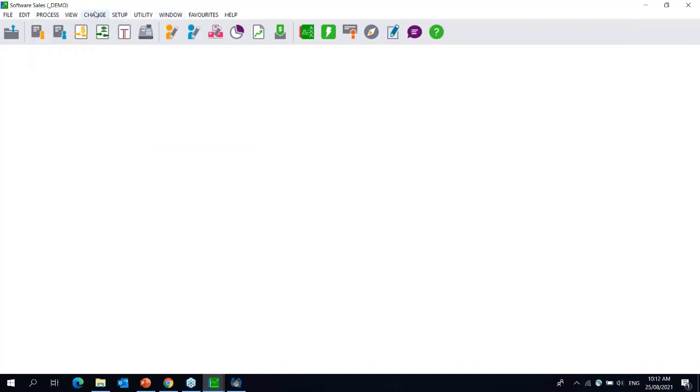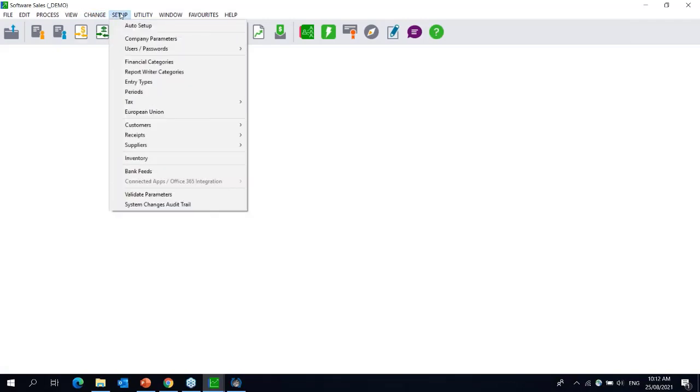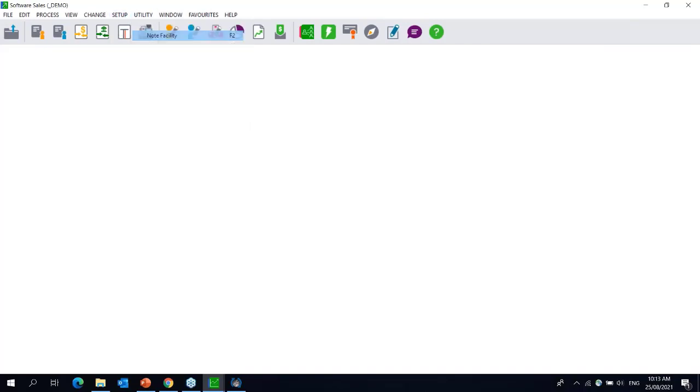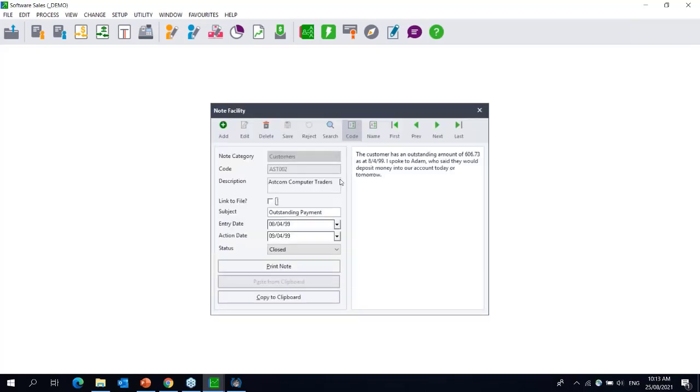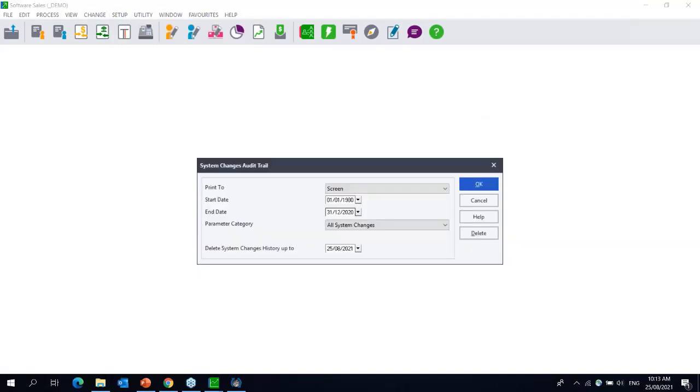If you go to your customers and you set up notes, it is going to store to the note file. So a lot of the different changes within the system write to the note file so that we can pull that information. But that file itself can become very, very large, and sometimes that can slow down Pastel because maybe you've got a lot of notes on your customers, your suppliers, maybe you've created a lot of letters, maybe you've never actually come in and actually deleted your system audit trail. So guys, that is something you can do.